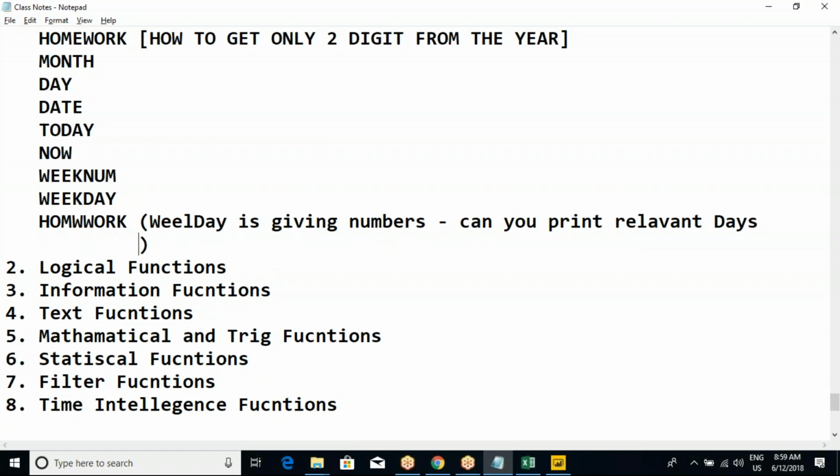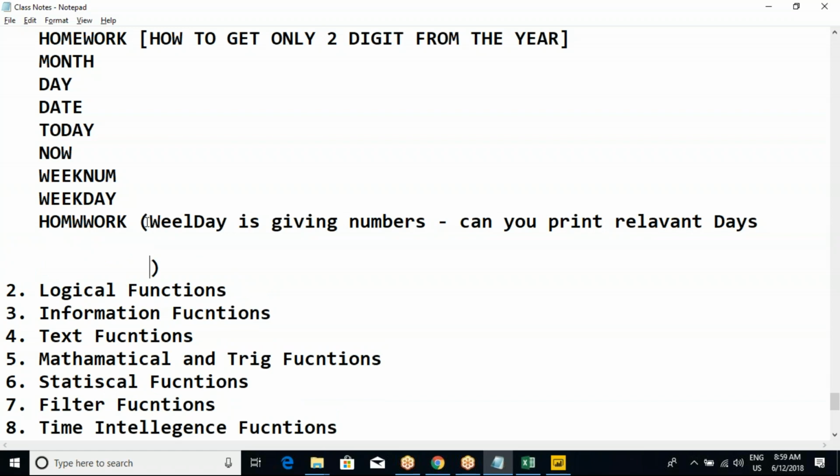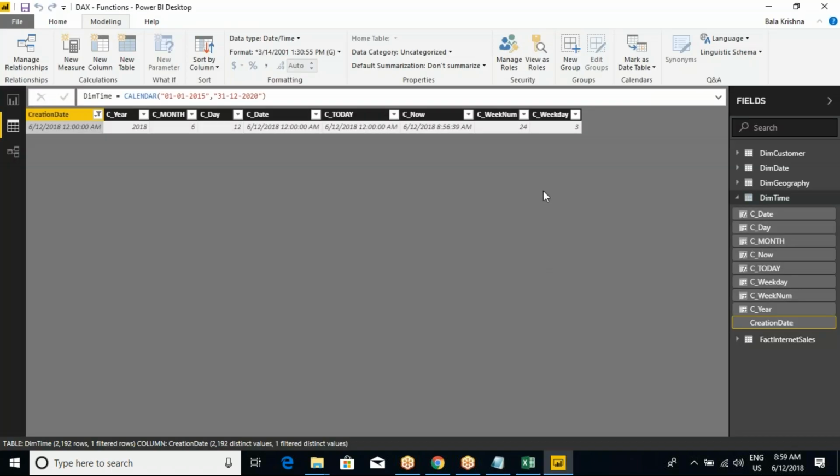I think it's quite confusing, correct? The idea is to print Sunday, Monday, and so on, instead of 1, 2, and so on. You getting my point or not? One is 1, 2, 3, 4, 5, 6, 7, and the relevant days are Sunday, Monday, Tuesday. So instead of 3 here, add one more extra column and print Tuesday. That is the homework. Let me know tomorrow.